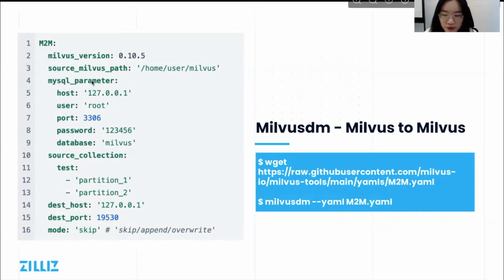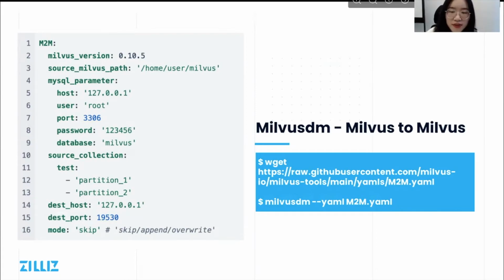MySQL parameters are the parameters of Milvus as metadata management in Milvus. And the source collection parameter is the name of the collection to be exported, where only one collection can be specified but multiple partitions.